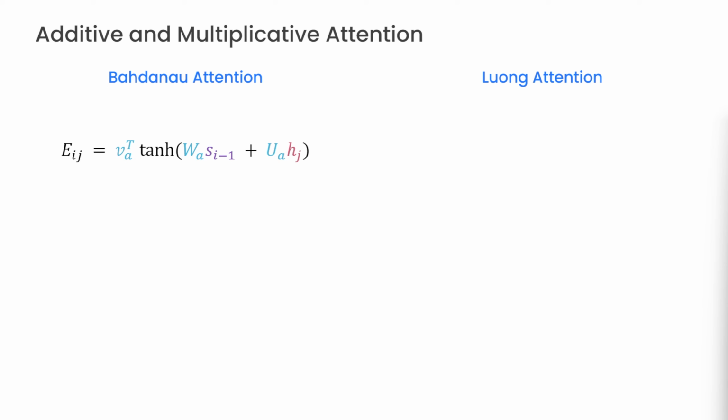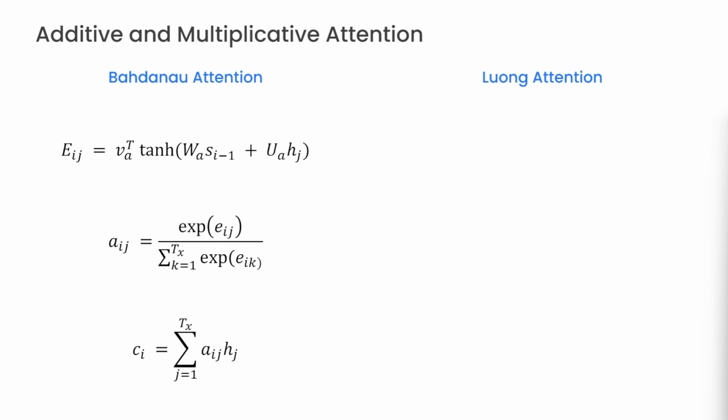These scores are then passed to a softmax function, which looks like this, followed by a weighted sum operation where each encoder hidden state is multiplied by its respective score. Summing this gives the attention context vector. In this architecture, the encoder is a bidirectional RNN, and the encoder vector is generated by concatenating the hidden state from both layers.